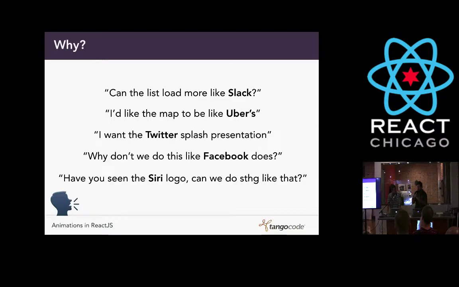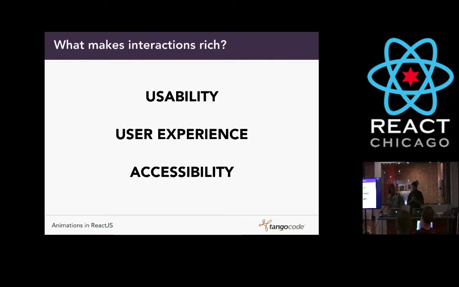If you work for a client, these questions are pretty familiar. Can you do exactly what Facebook does, what the mapping in Uber does? We see that all the time. Our clients are always asking us to mimic those cool applications, and they don't realize that those companies have 100 engineers and they want it in a week, right? But that's a great challenge for us, and we need to start thinking about how we can build these delightful applications.